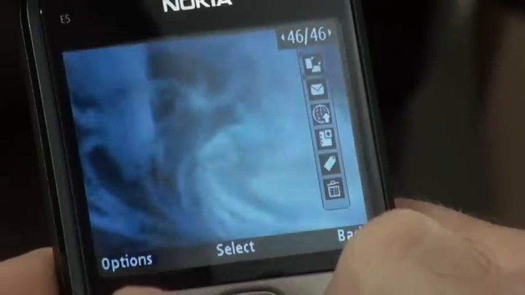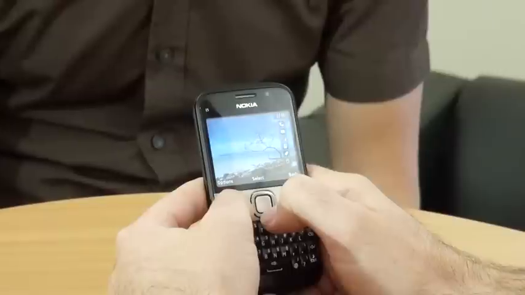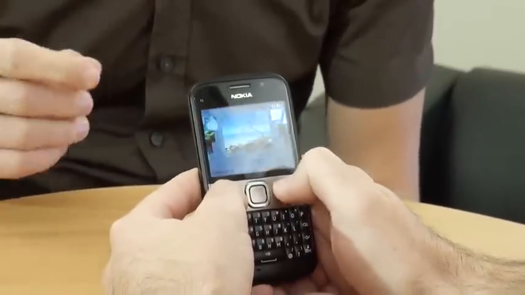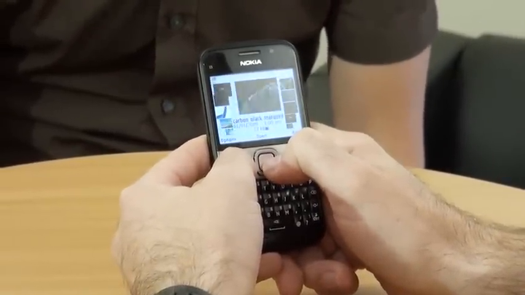It's quite small. I mean, it's fairly typical of a non-touchscreen phone. Obviously, when you've got touchscreen, you can get rid of the keypad, so you have a lot more space. That one there, pretty small. It's not ideal for things like web browsing, I would say. You're not going to use this phone if you're going to be online a lot of the time, because the internet pages look quite small. Also, because it's not touchscreen, it's not as easy to navigate around. You can't pinch to zoom, for example. But for general everyday use, it's probably adequate.